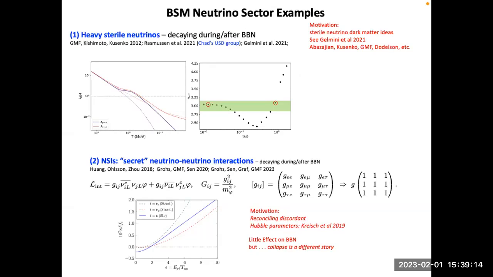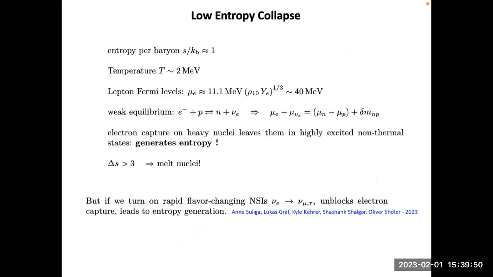What about non-standard interactions, otherwise known as secret neutrino-neutrino interactions? So lots of work on this, including by Evan Rose, who was a student here, Mani Broda Sen, and Lukas Graf, and I and Evan are working on looking at what this might do in the early universe. And eventually we're going to look at what it does in collapse as well. And so you might have interactions given by some Lagrangian like that. For example, and these may be effectively flavor changing neutral currents, like change flavor. For example, then I could open up phase space that otherwise wouldn't be there. And so you can look at that, and so we do.